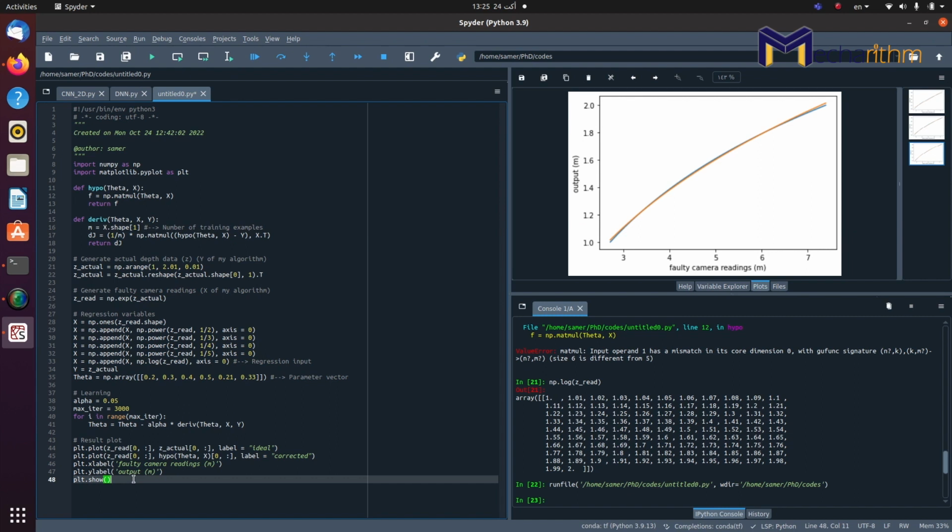We can actually try to plot something else, like the cost maybe. So let us define a function that computes the cost.